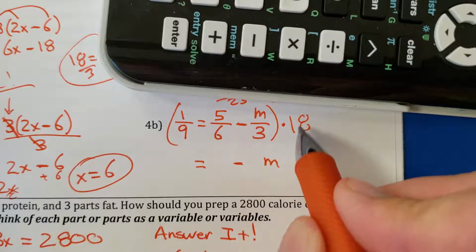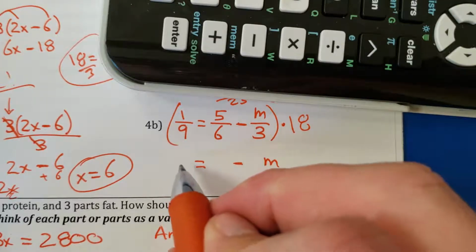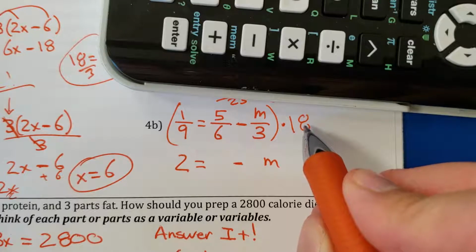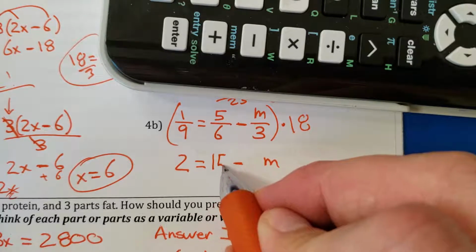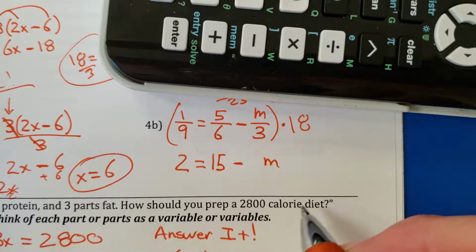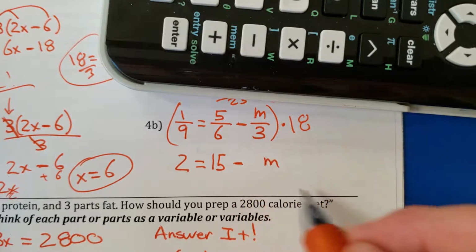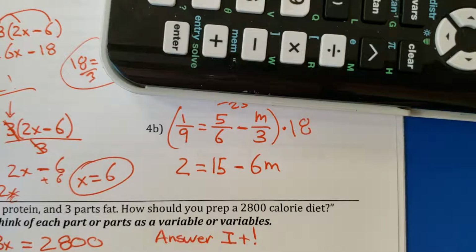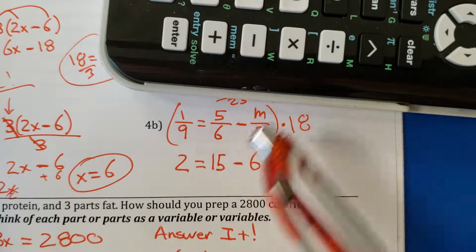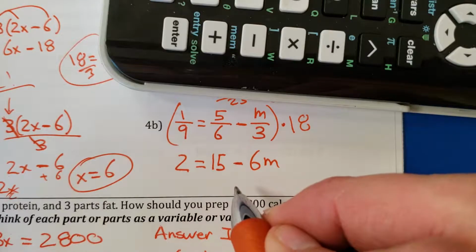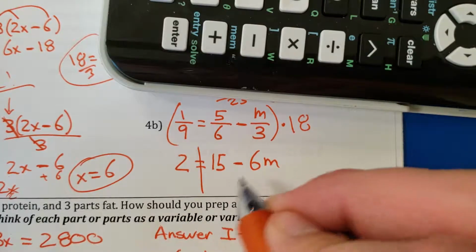1/9 times 18 is basically 18 divided by 9, so you're just going to be 2. 5/6 of 18, I believe, is 15. Okay, and then 18 divided by a -3, already the negative, 18 over 3 is going to be a 6m. All right, there we go. Now, I did a little bit of mental math there. Again, you can always use your calculator, but I don't want to see that 60 over 23 fraction again. I just don't want to. I refuse.